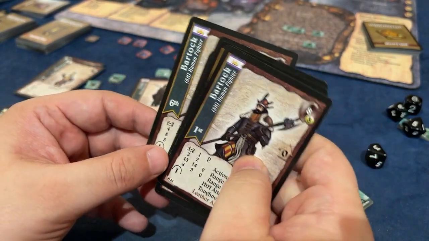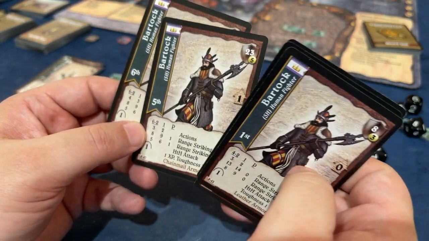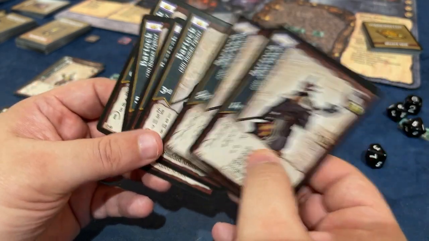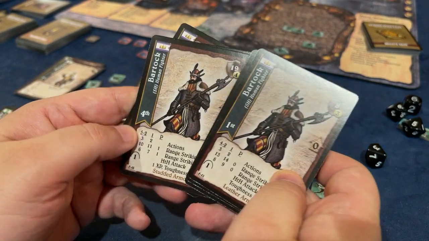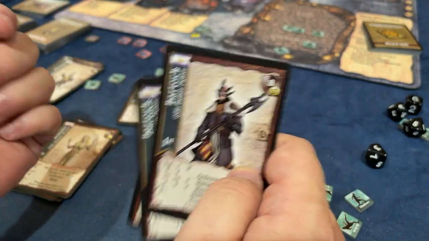As far as fighters in a box go, he's not awful. He gets his first movement point at level 4, which is 19 points. That's pretty expensive, but he's not awful.